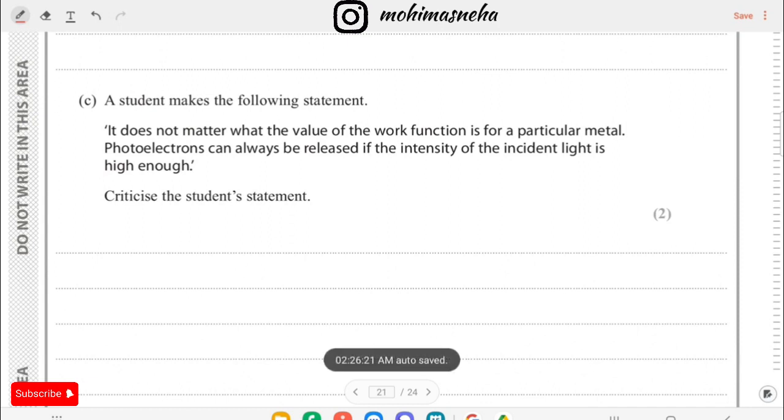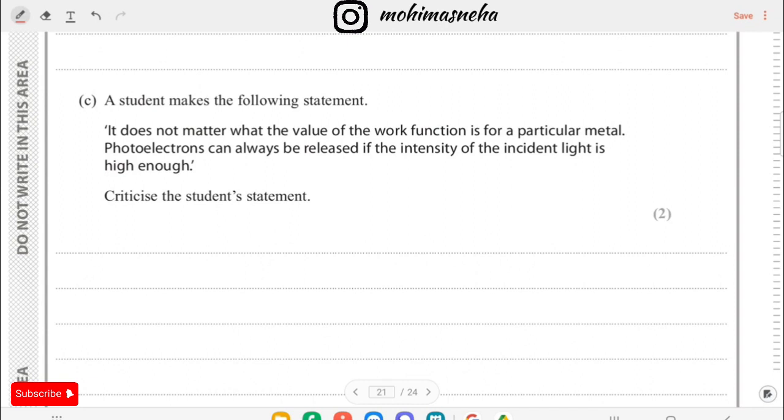But in order for electron emission to occur, it is always related to the frequency of the light that you are using. If the frequency does not match the threshold frequency, or is not at least greater than the threshold frequency, until then there will be no emission. It doesn't matter how strong an intensity you are providing. Intensity causes more photons to be released per second, and if the light that you're using has a frequency greater than the threshold frequency, then if you increase the intensity, more electron emissions would occur.